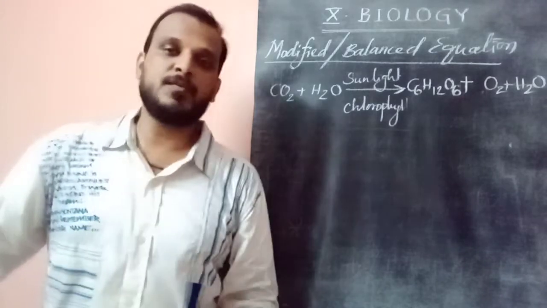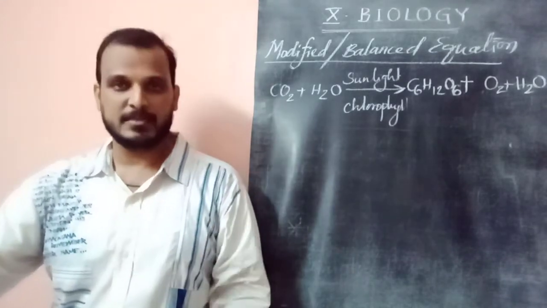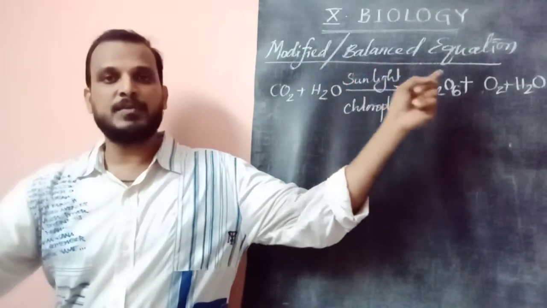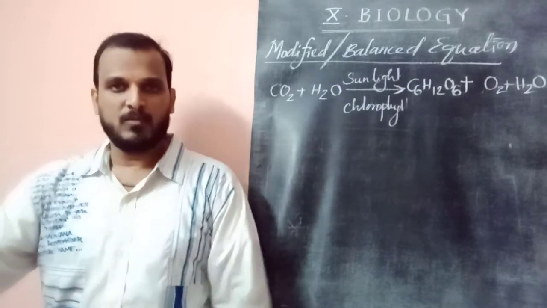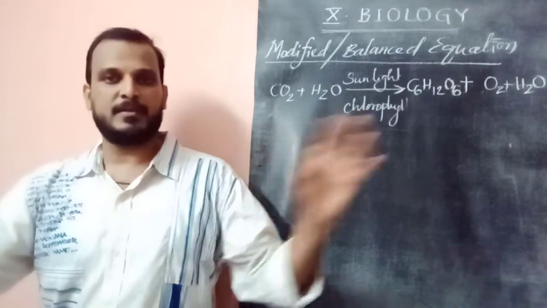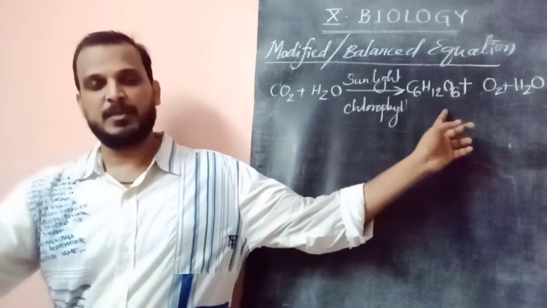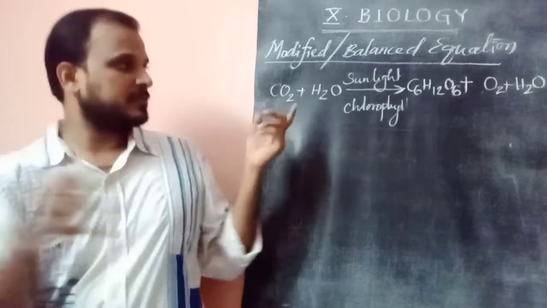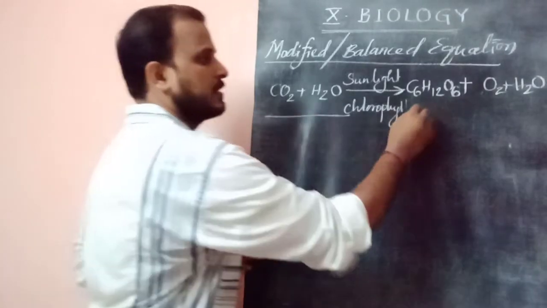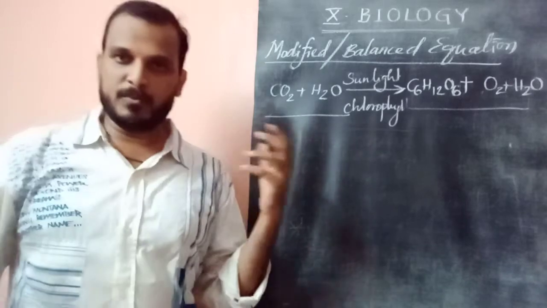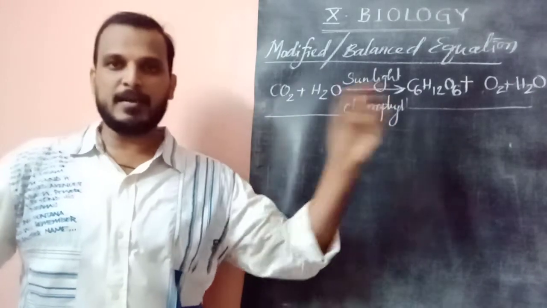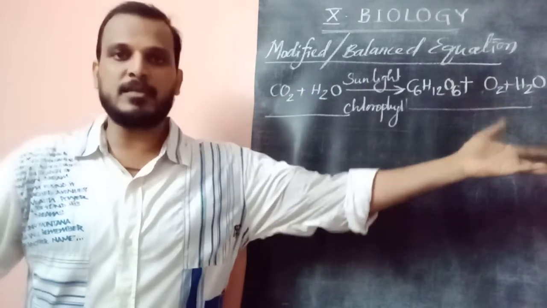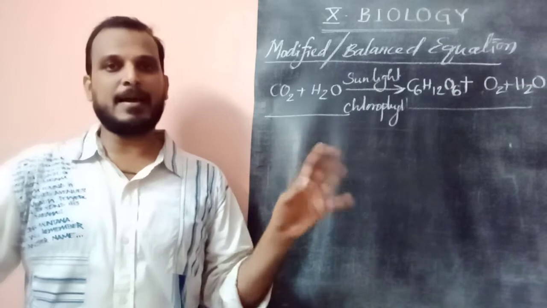While modifying an equation, we need to identify whether it is balanced or not. So that's why I gave a title called modified or balanced equation for photosynthesis. The equation is being modified. Which food is prepared? Glucose is prepared. Is it balanced? What is balanced? These are called reactants and these are called products. The compounds in reactants and the products must be balanced, because the materials which enter the reaction should form products in a different way. That is called a balanced equation.